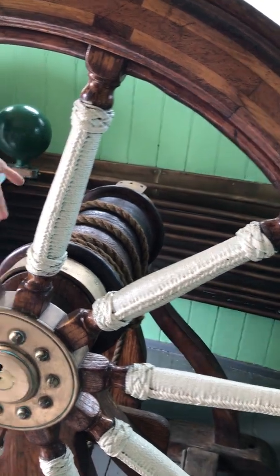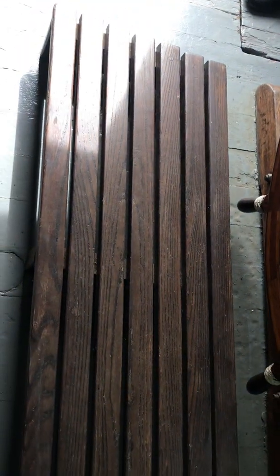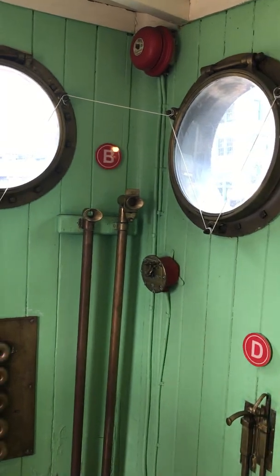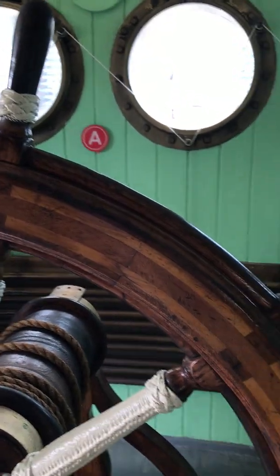But you can see it's all very mechanical, so you've got the rope wrapping around the drum, goes down through the pulley, would have gone out an opening in the side of the cabin, and run exposed down the top of the deck to the back where it's connected to the rudder. I think it's kind of weird to have all this stuff exposed like this, but it means if something were to go terribly wrong, it would be real easy to get at it to repair it on the spot, right? Again, sort of as a backup.